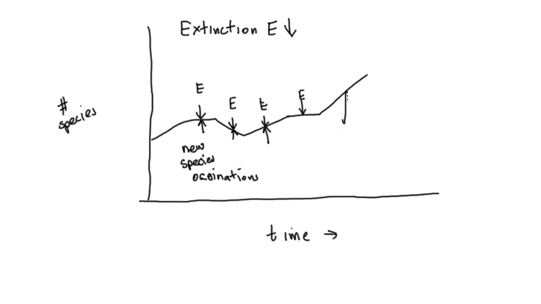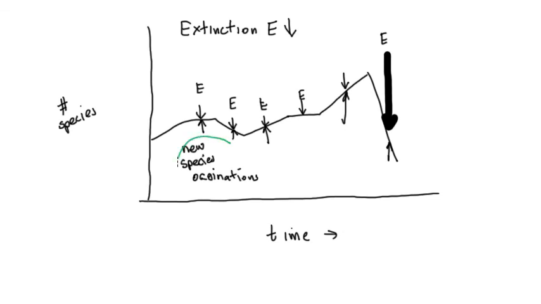If new species originations occur at a faster rate than extinction, then the species count increases. So even in the times between mass extinction events, there is extinction that is largely compensated by new species originations. What makes these mass extinction events special is that the rate of extinction spikes to far outstrip the rate of new species originations.